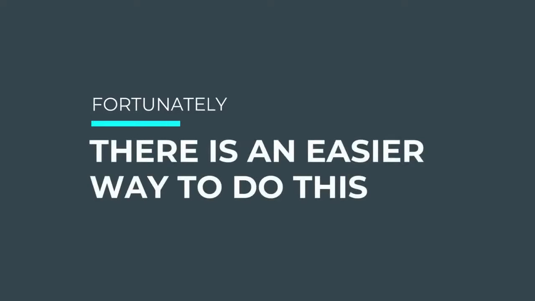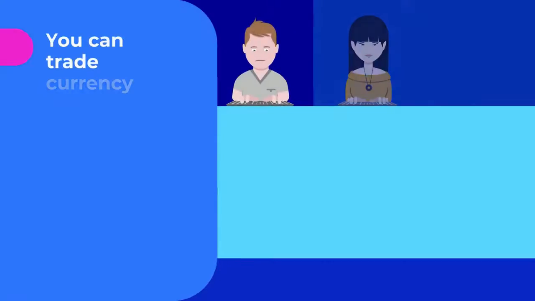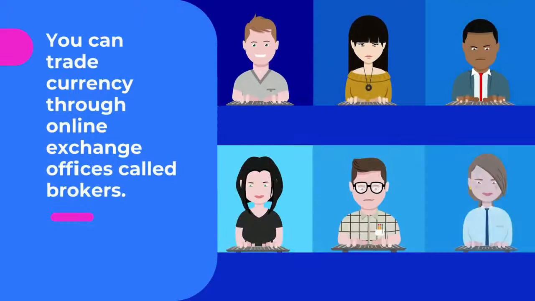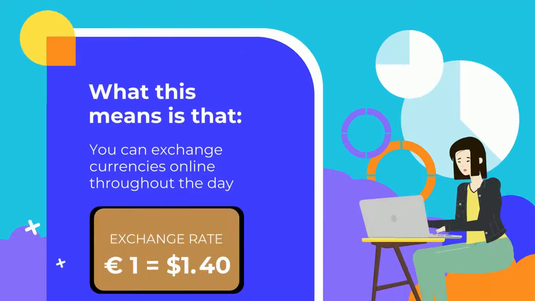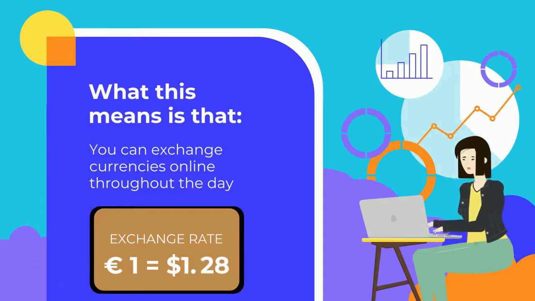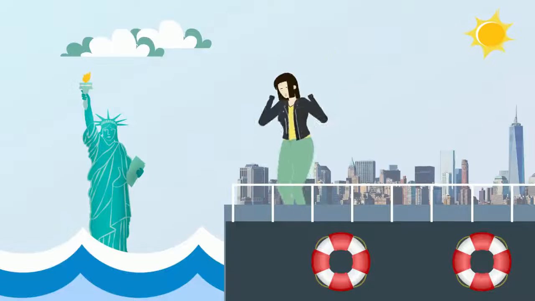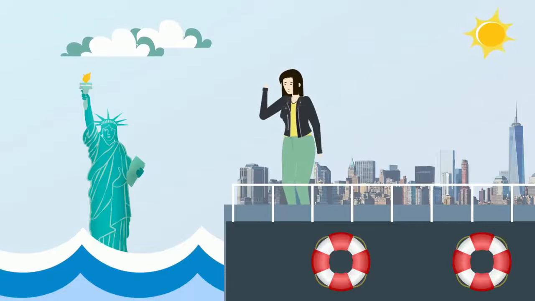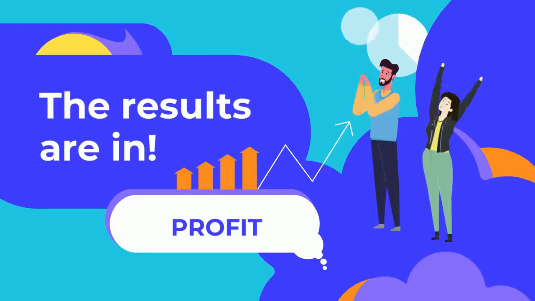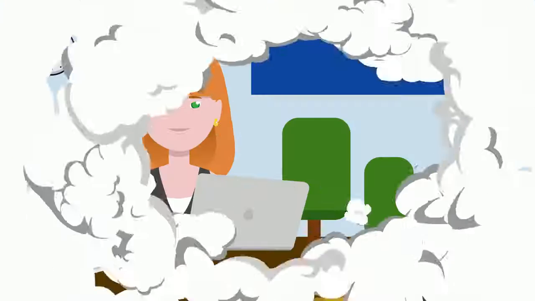Fortunately, there is an easier way to do this. You could trade currency through online exchange offices called brokers. What this means is that you could exchange currencies online throughout the day and take advantage of the constantly fluctuating exchange rates. Just as in the example of when you went on holiday, you could buy different currencies and make a profit as the exchange rates change. This is trading the Forex market.